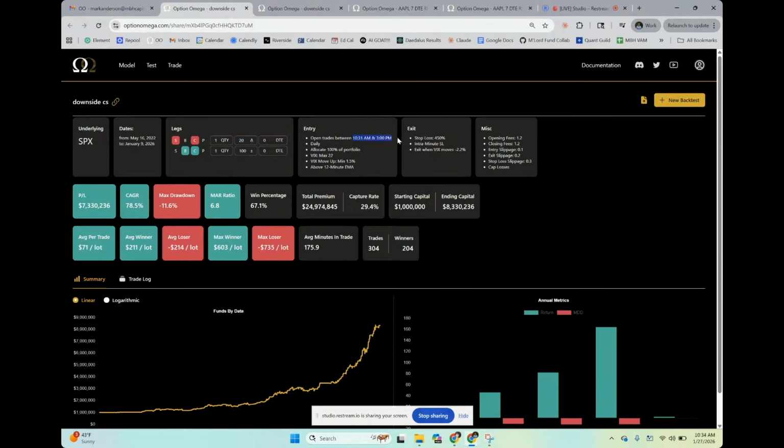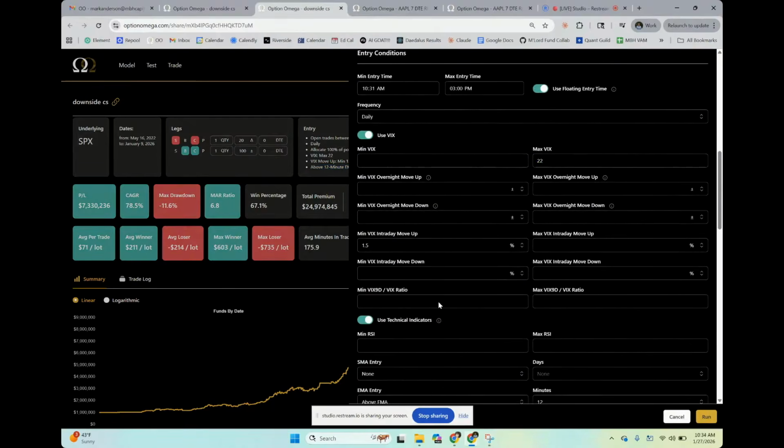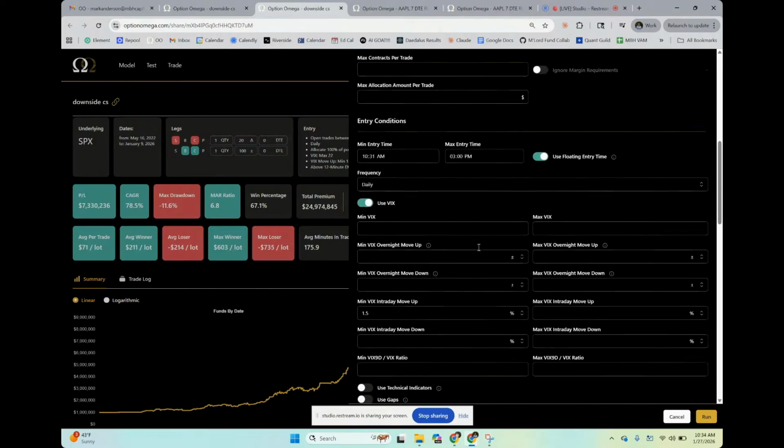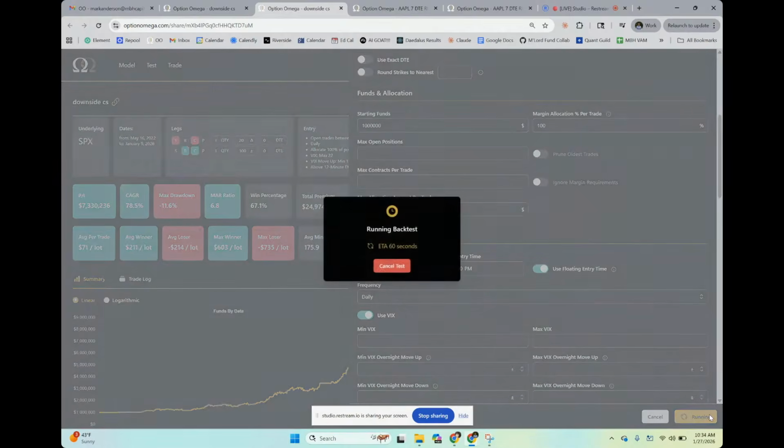I also don't really like this floating entry time because you're kind of just manufacturing occurrences with all this stuff. And then this EMA on top of a VIX doesn't really make sense. So to just start beating this up, we're getting rid of the VIX cap. I'll let you have the VIX intraday move, but you don't get the EMA. We'll see, just to start with that.